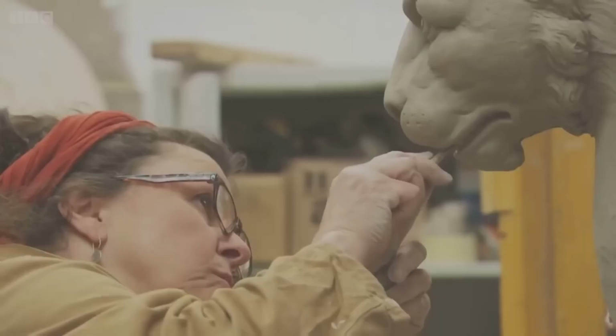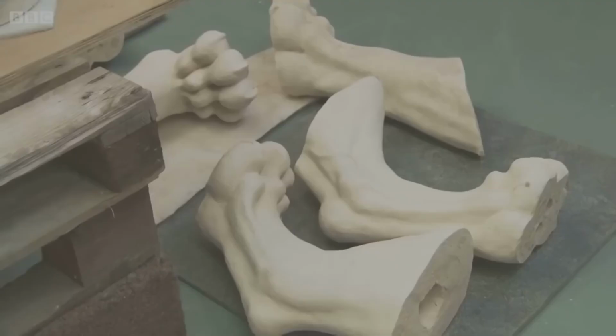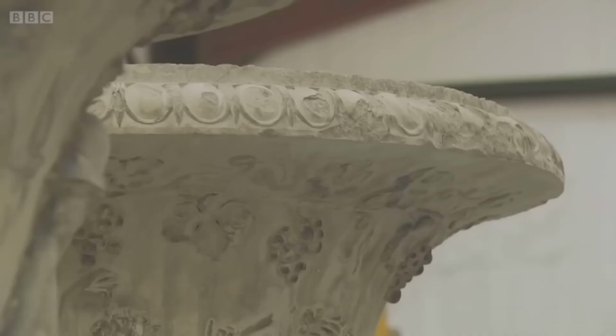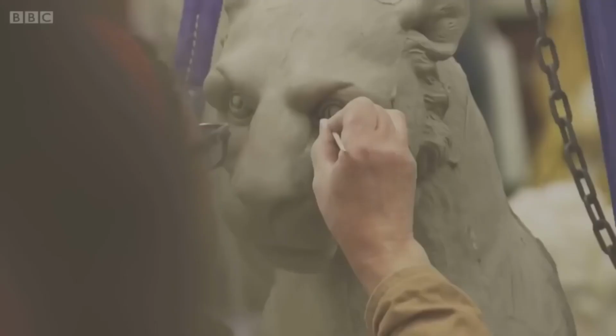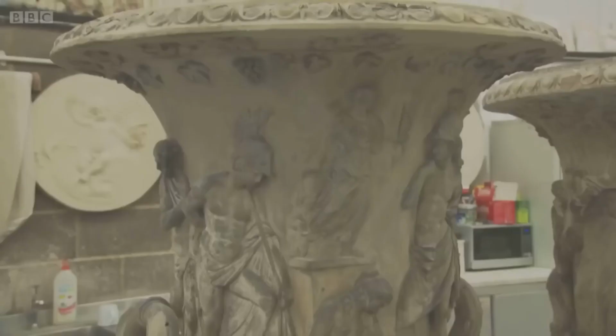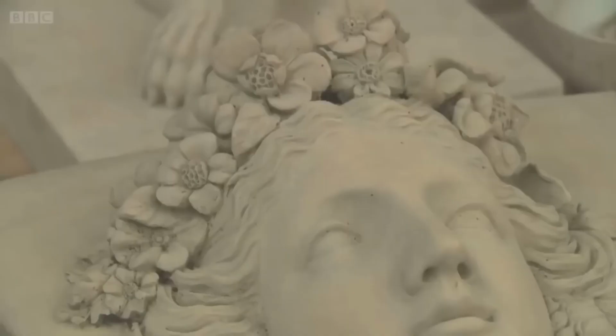A huge amount. Coade sculpture was made using moulds, which is both much faster than carving a block of stone and also meant that the mould could be reused many times. However, the main advantage of Coade over carved stone lay in the extreme fine detail and the quality of craftsmanship that could be applied to the clay. Yeah, actually in clay we can really push the detail and the undercuts and be really extravagant with it. Whereas in stone, it's harder. So presumably, say, take this here. This keystone. Yeah, that would be really difficult. If you look at the detail in here, would be very tricky in stone, wouldn't it? Exactly. Yeah. You wouldn't do that in limestone.